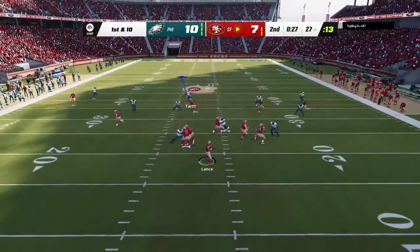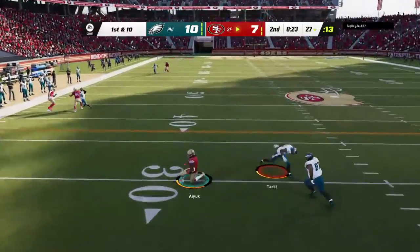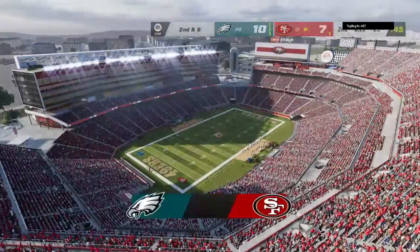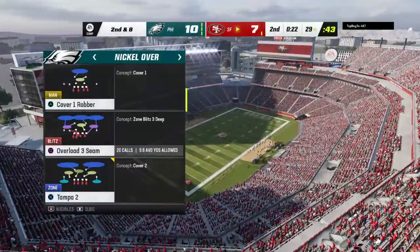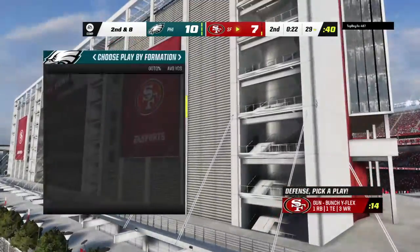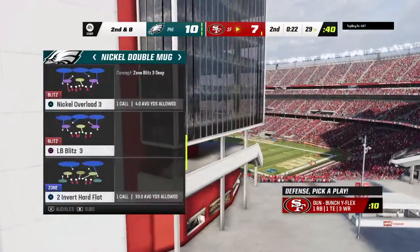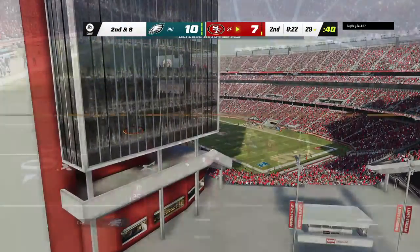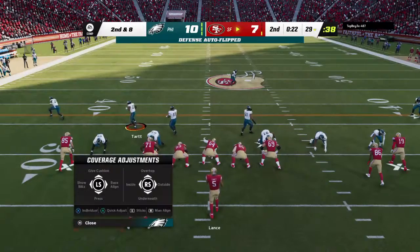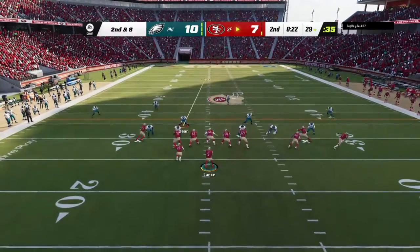Throwing on first down is Lance. Forced out to his left. That's complete. It's Brandon Ayuk. Now San Francisco going to call their second timeout as it comes with 22 seconds to go here in half number one. He was out there waving his arms, and when you got a quarterback out of the pocket looking for any help, I guess waving the arms is helpful. It certainly is, because you got to get his attention, because now you're in scramble drill.